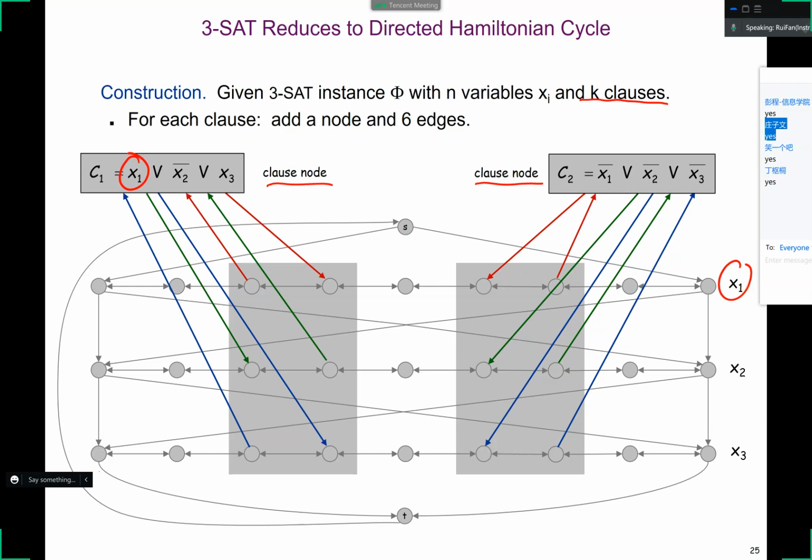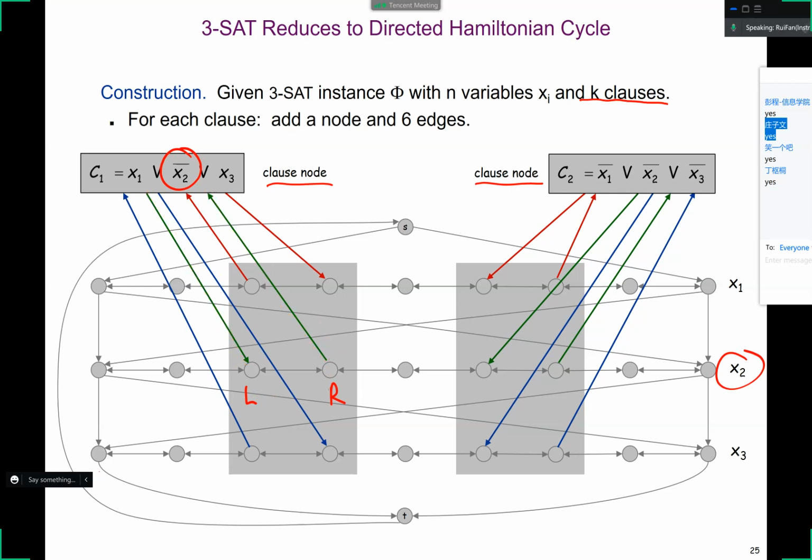Here you have a layer of nodes corresponding to variable x1, and for this literal x1 over here, because it's positive, we're going to reserve two nodes in this x1 layer for this literal. The left node is going to go up, and the right node is going to come down like that. And for another literal, let's say this one that occurs negatively, we're again going to reserve two nodes in the x2 layer for this literal. But now if you look at the left and right nodes, the right node is going to go up, and the left node is going to go down.